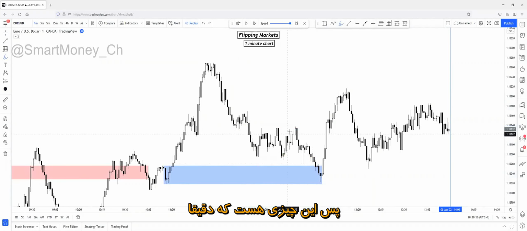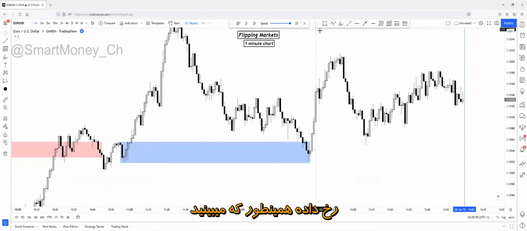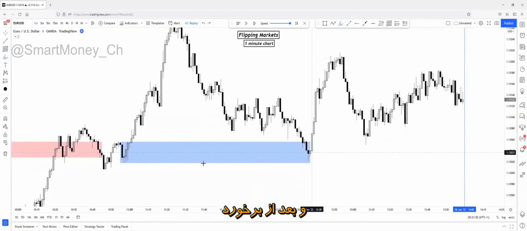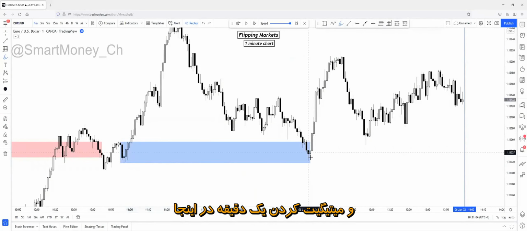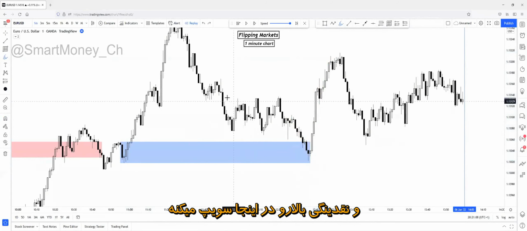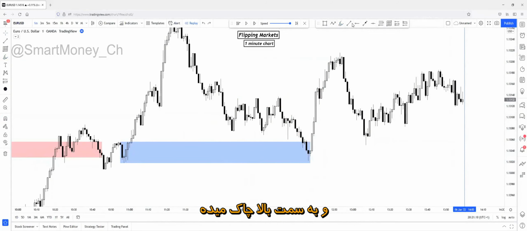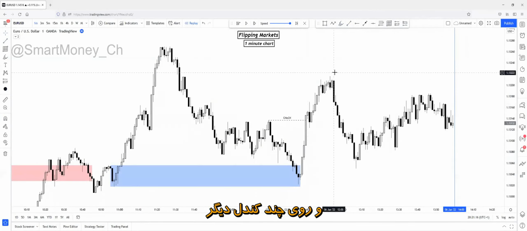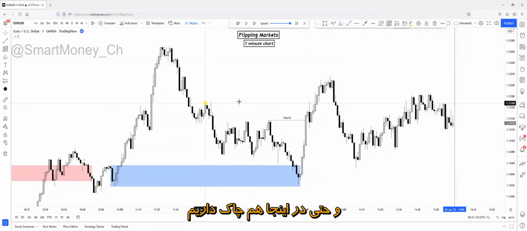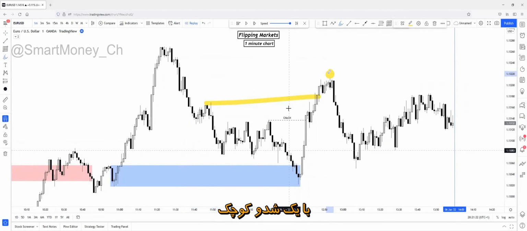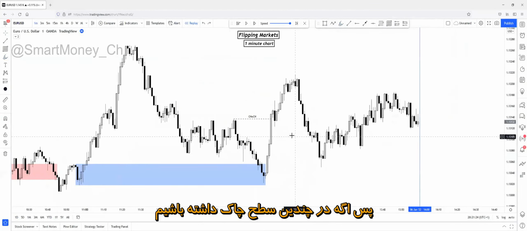So this is exactly what happened. As you can see, price tapped the zone, swept the downside liquidity, tapped the zone. After the zone tap and the 1-minute mitigation down here, it reversed immediately, a huge V-shaped recovery to the upside, swept the upside liquidity here, and changed character to the upside on this candle and on several other candles too. So basically, here's a change of character to the upside, here's a change of character, and even here's a change of character with a small wick. So it changed character in several places.